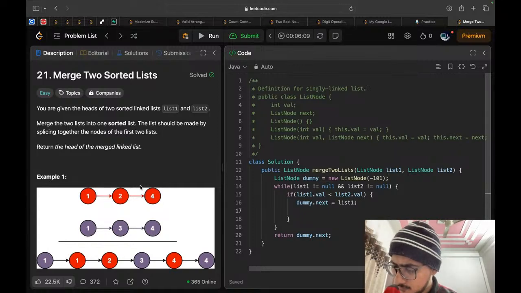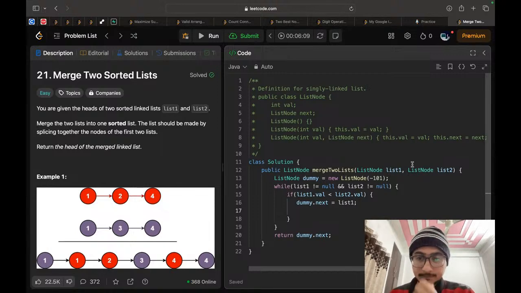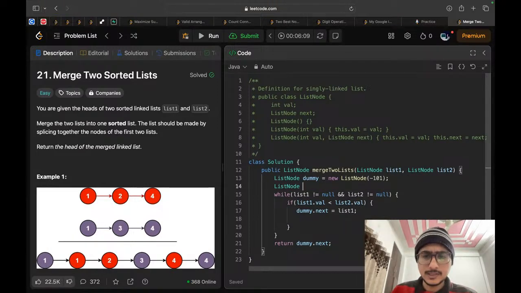Dummy pointer. Okay, I have initialized a dummy node and I will initialize a temporary node which will represent my current node, which will be pointing towards the dummy node.